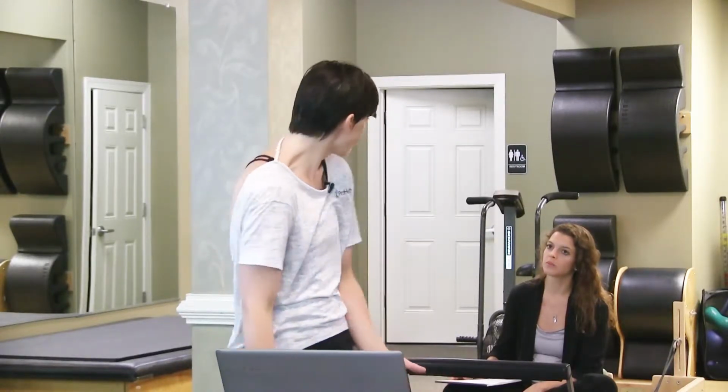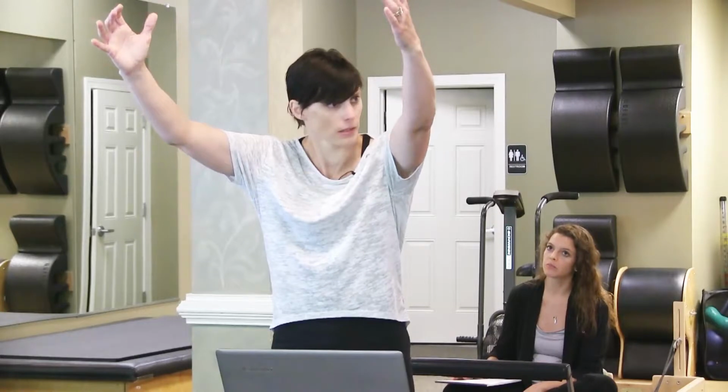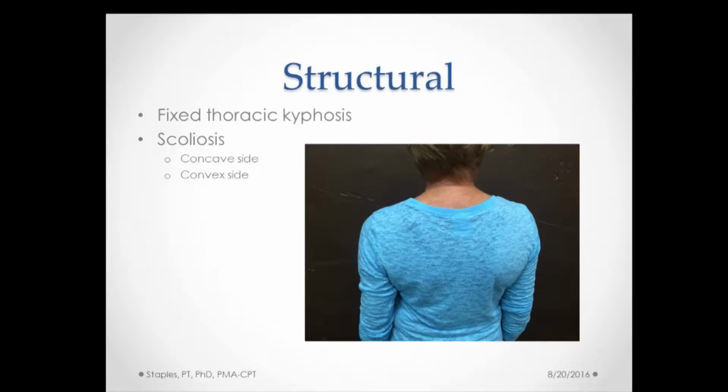We may not ever correct that. So we have to be aware that their arms will most likely never get higher than this. And that's okay. But how can we keep them as efficient and functional with that position? And what can we do to help get some length for their body? Then you have the scoliosis. We have the sides that are concave and the sides that are convex, realizing that there are effects for the shoulder even though the curvature is in the spine.